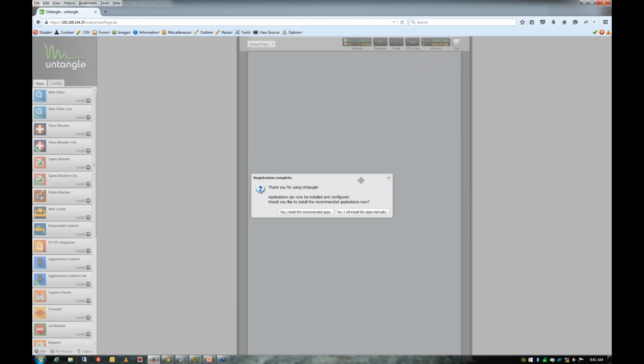And let's see, okay, we're done with the registry. A couple questions. Are there pros and cons to the transparent mode? So, I kind of went over it in the very beginning, but transparent bridge is much easier to install in your network. It's pretty much you unplug your current connection to your firewall, drop Untangle in, plug one side to your existing firewall and the other side to your existing LAN, and then just configure the filters as you wish. The problem is OpenVPN is very hard to configure in transparent mode.